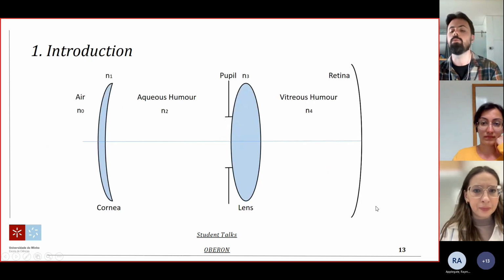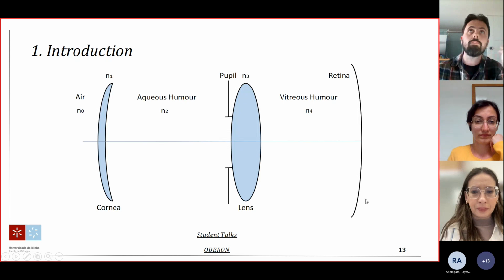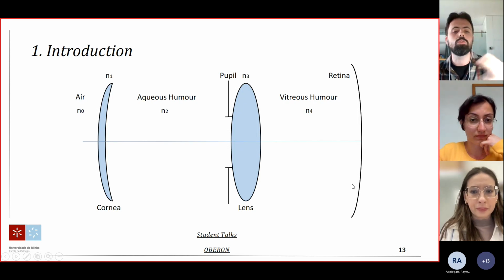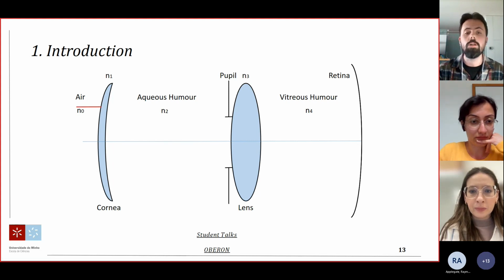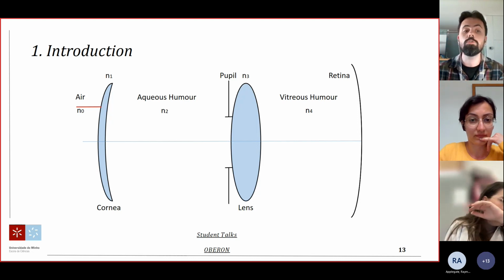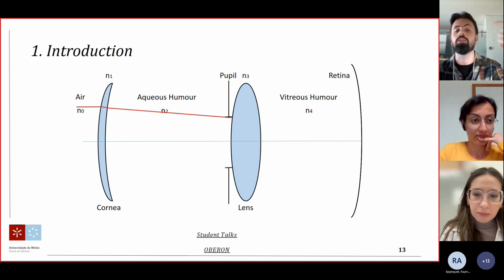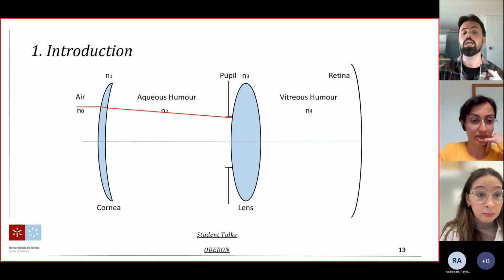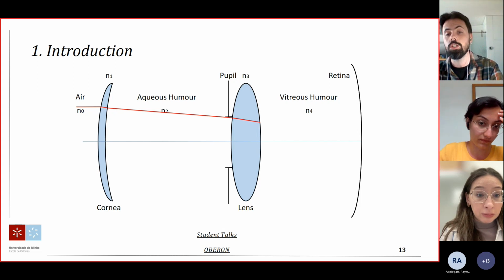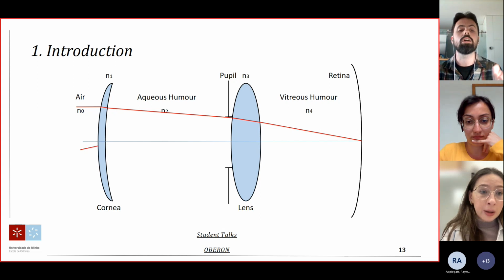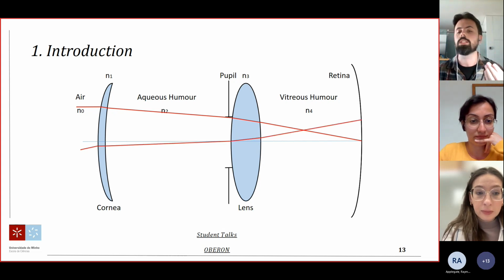And now you are going to be able to say, okay, I'm going to have an intuition of how the propagation of a parallel ray that I send to this easy model of the human eye is going to be. So if you send it now, you're going to know that you're going to have a refraction and a transmission from the anterior surface of the cornea to the posterior one, another refraction and transmission to the anterior surface of the crystalline lens, another refraction and transmission to the posterior one, and finally another refraction and transmission to the retina. Okay, we can do it with different angles and you will get the same results.